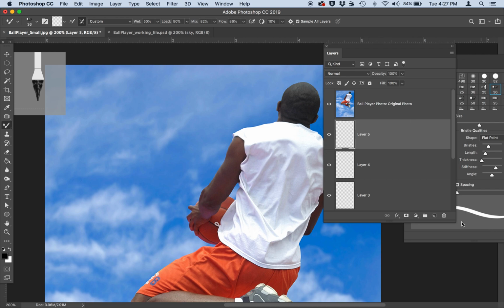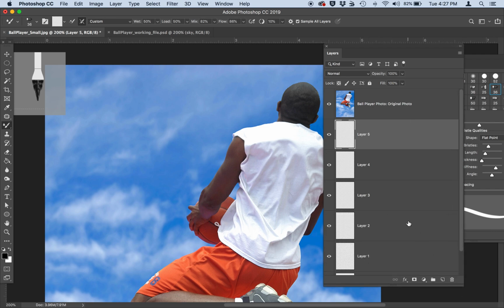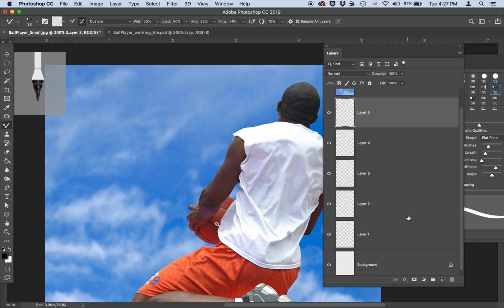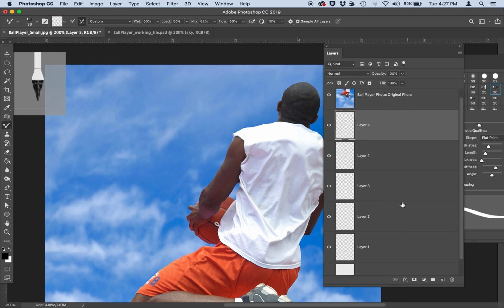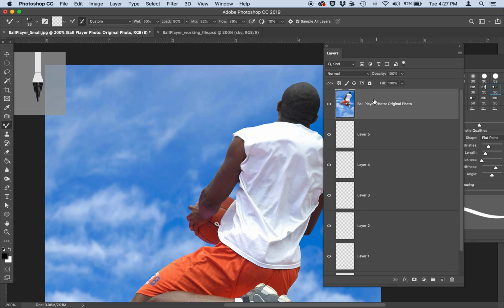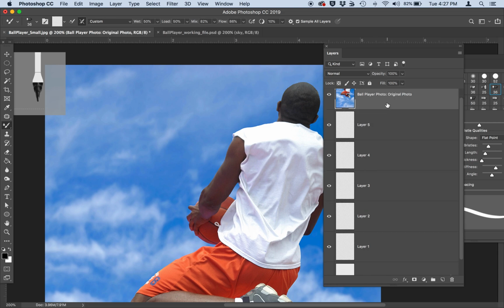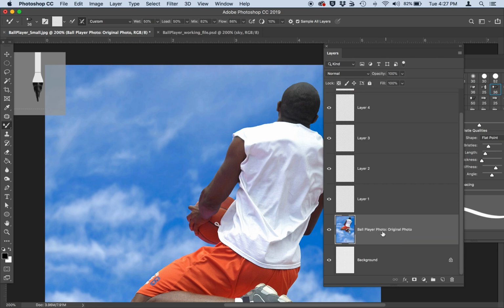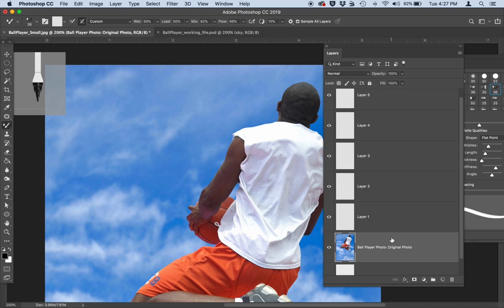And you can see that these layers are not residing above my ball player. So if you're having that problem too, remember it's simply a stacking order issue. So what I'm going to do is highlight my ball player original photo and drag it to be the first layer directly above our new background texture.